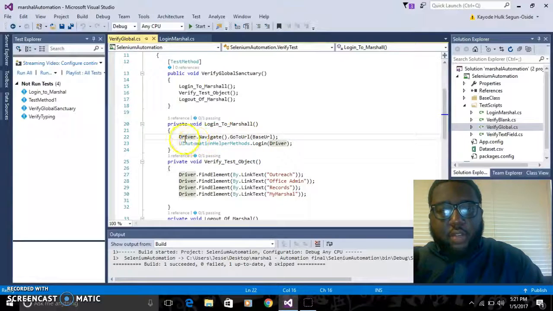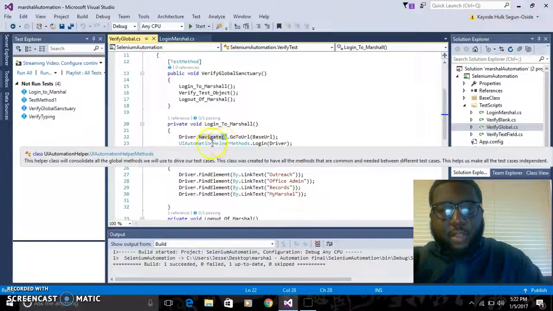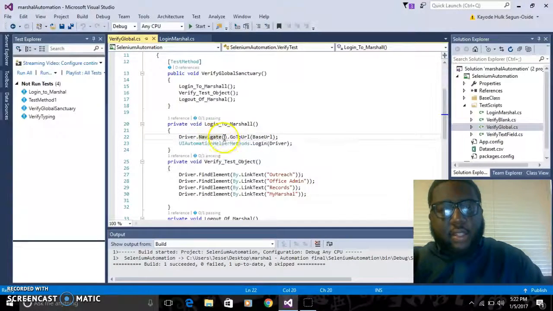So navigate is a command that you can give to the driver. Since navigate is actually a method, you need the two brackets here. So driver navigate dot go to URL, and then inside brackets has base URL. Let me explain that really quickly. In the same way that navigate is a method that is part of driver, go to URL is a method that is part of the method navigate, which is why you could technically infinitely branch off into different methods as long as the method that you're branching into has more methods inside of it.